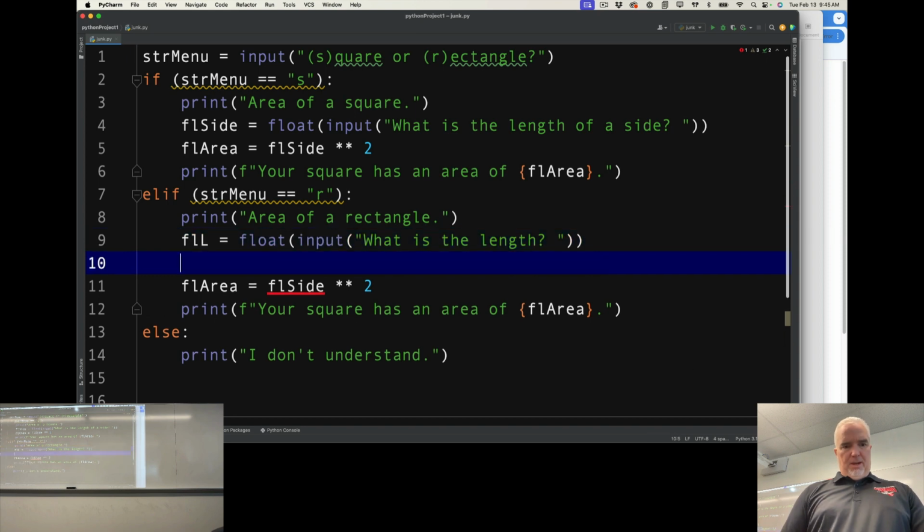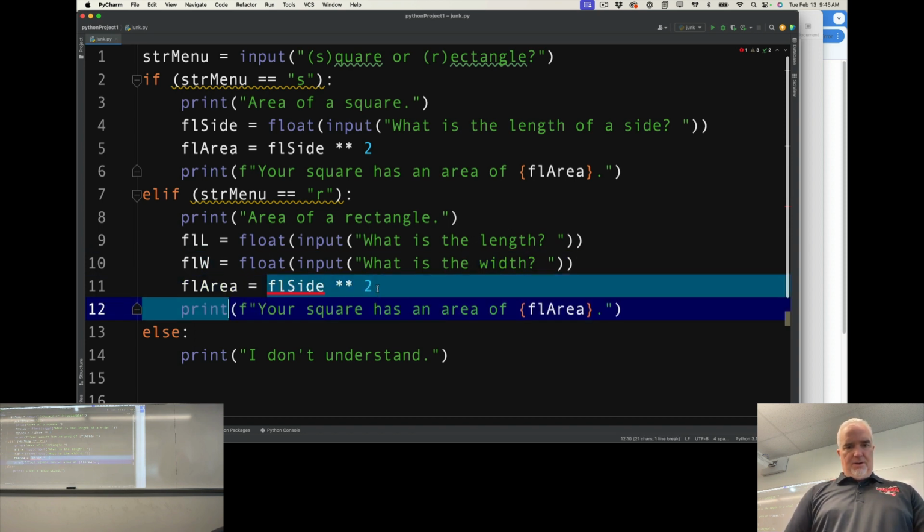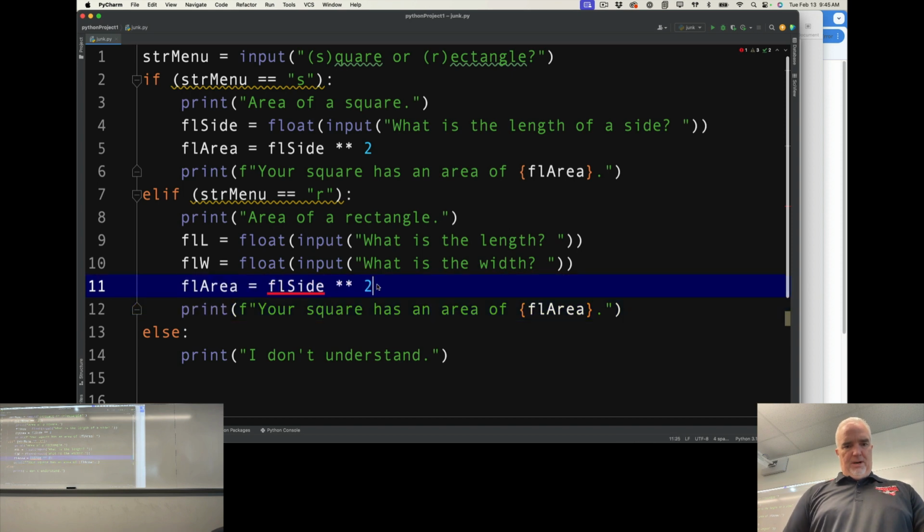Length, copy. We'll do another one for width. What is the width? And then that changes the formula just a little bit here: float L times float W, rectangle.